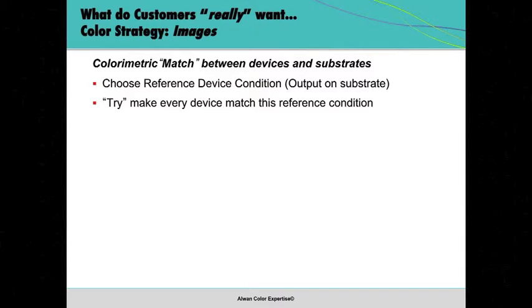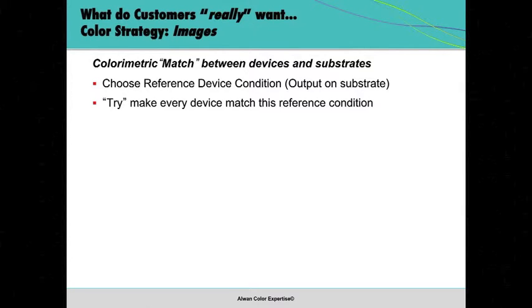A colorimetric match is often used in a proofing scenario where you want your proofer to match whatever press condition you're printing to. And the more accurate you can get those two to match, the better. And it forms a contract that when the customer signs off on the proof, that the press will match the proof. This is, shall we say, the legacy of all colorimetric matches is proofing.